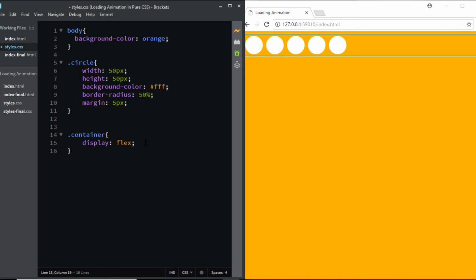The next thing I'm going to do is position these circles in the center of the screen. For that I'm going to give it a position of absolute.